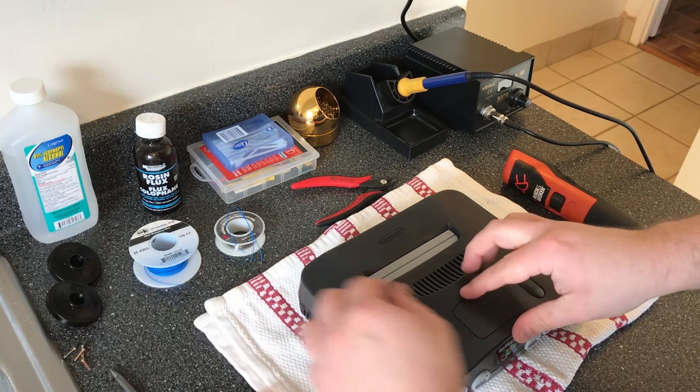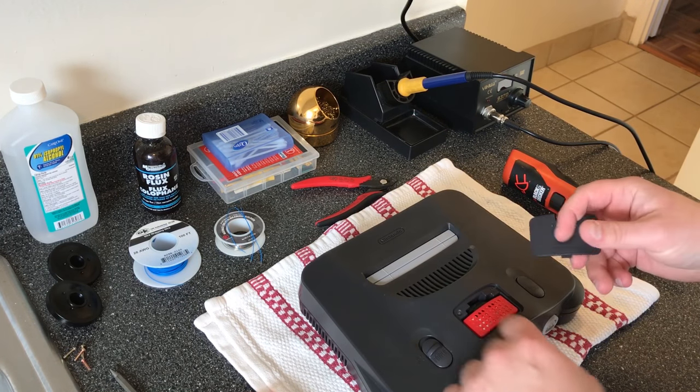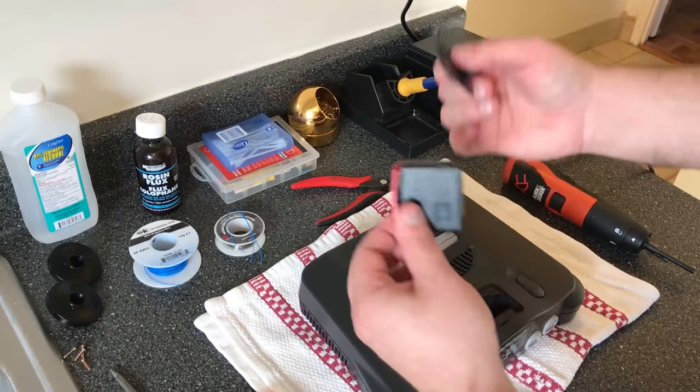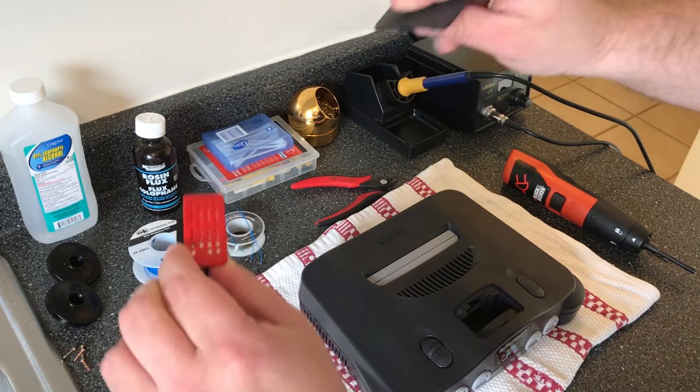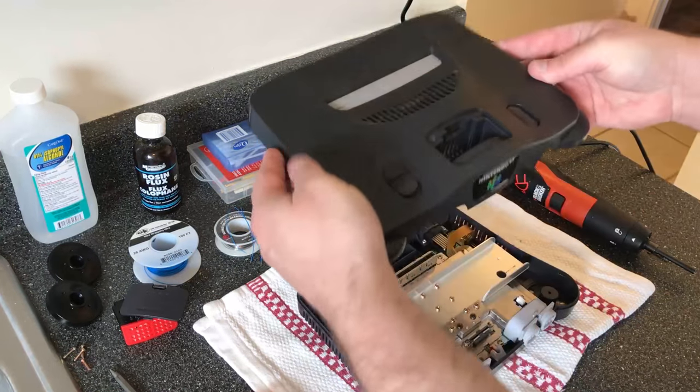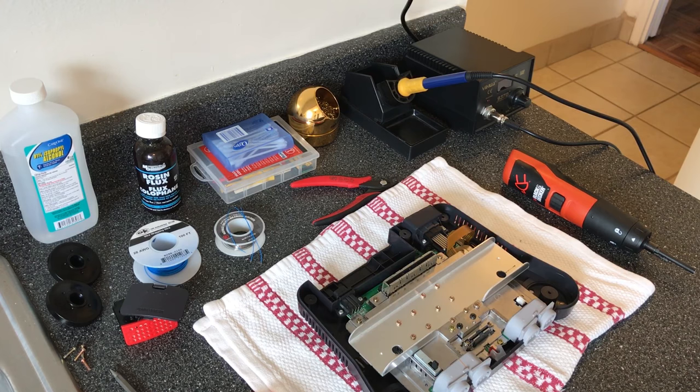Once you have the screws off, you have to pop the cover off, but you need to remove the expansion pack. This is kind of hard to get to. I usually use the lid in order to pry it out like that, otherwise I can't really get my fingers in it. And the top cover just comes right off.